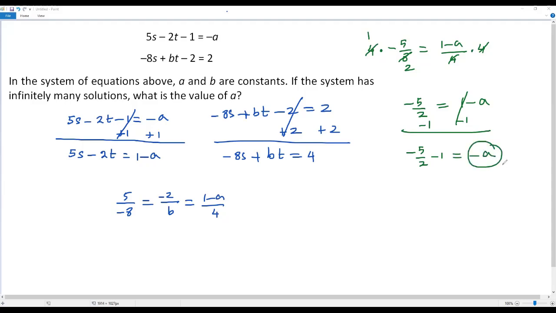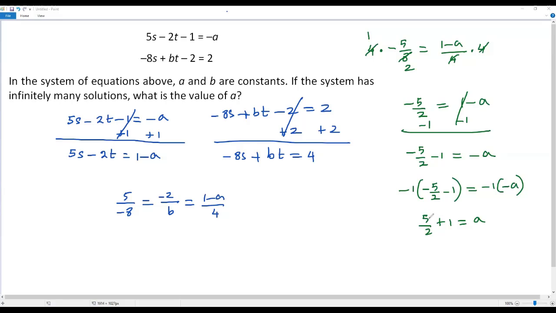Here we have −a. So to make this −a positive, I have to multiply both sides of this equation by −1. Let me do it. −1 times (−5 over 2 − 1), and on the right side −1 times −a. Now we can distribute this −1 to this one and this one. Negative times negative will become positive. 1 times 5 over 2 is 5 over 2, and negative times negative will become positive. 1 times 1 is 1. −1 times −a is just a.